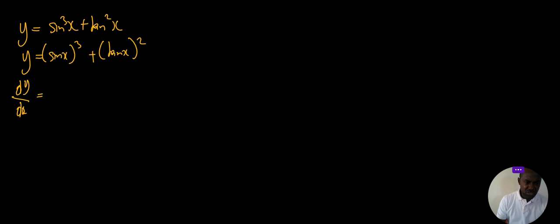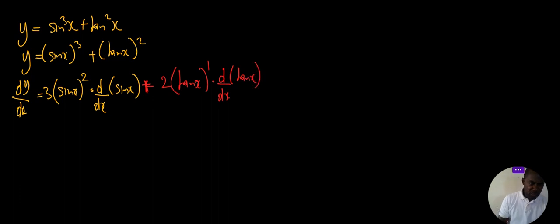Now, if you want to differentiate sine x to the power of 3, the first thing we do is bring the power down and multiply by it. We put back sine x inside the brackets, and we reduce the power by 1 to give us 2. But because it's a composite function, we have to multiply by the derivative of what is inside the brackets, which of course is sine x. So this little piece takes care of sine x cubed. We bring the 3 down, multiply by it, put back the sine x inside the brackets, reduce the power by 1 to 2, but because it's a function of a function, we have to multiply by the derivative of what is inside, which is sine x.